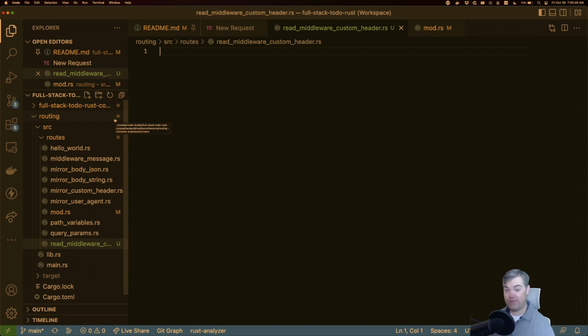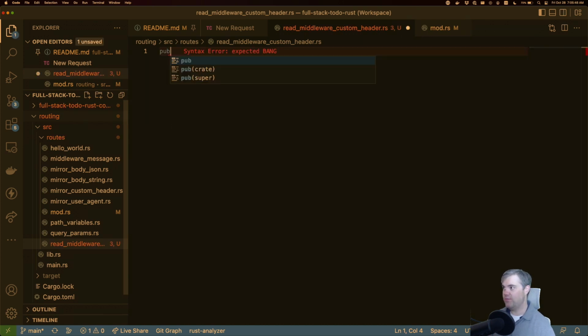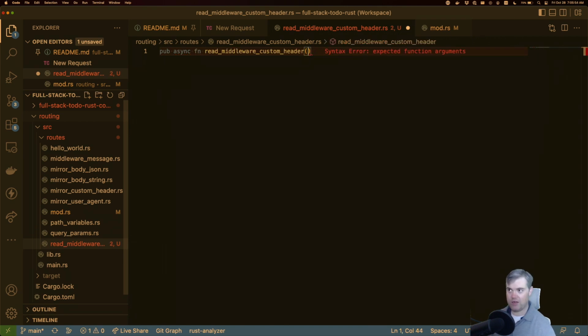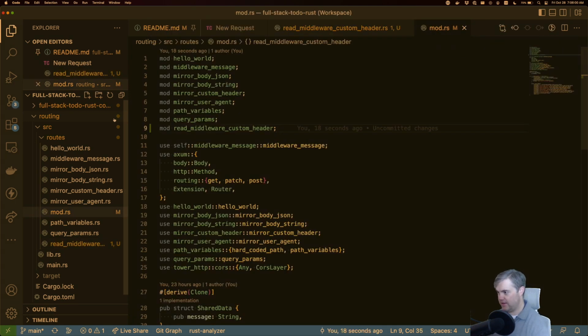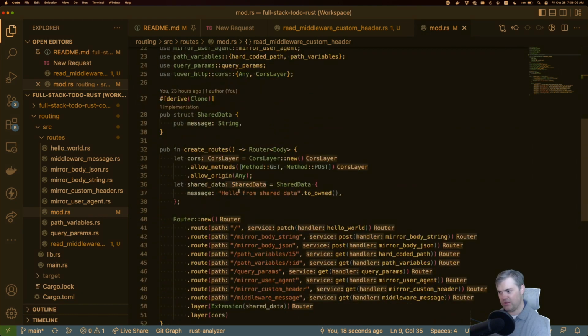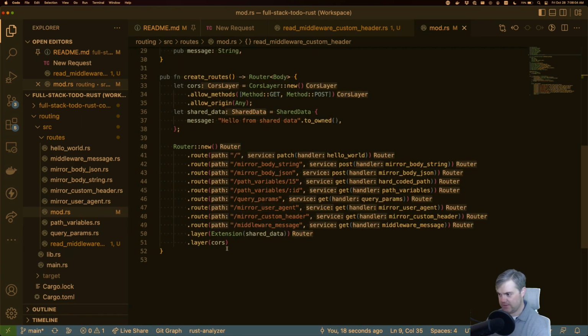Let's create our function. So pub async fn read_middleware_custom_header. And then back to routes, and we'll create the route for this.